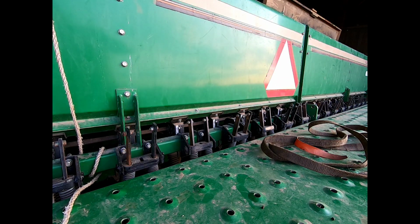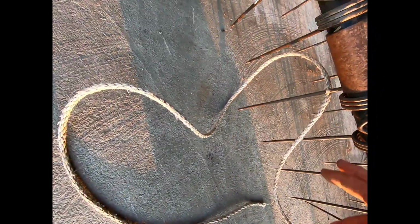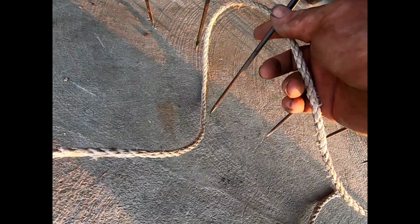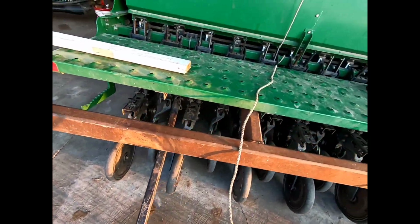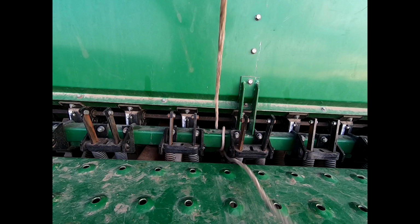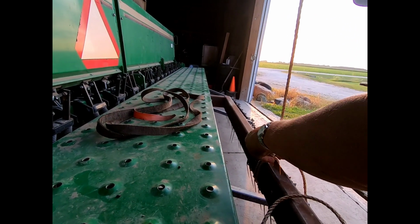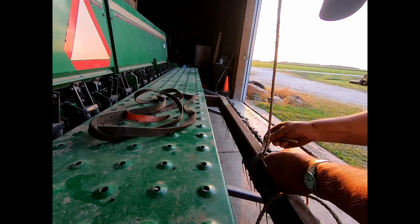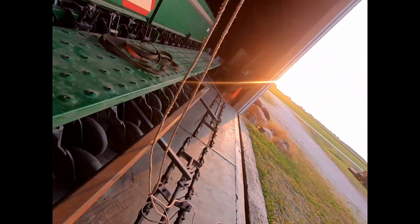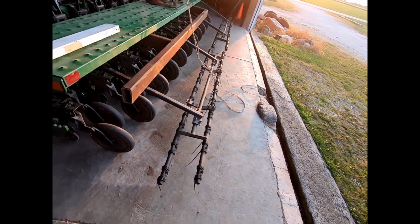Really? Okay, here's a perfect example of why I've said it before. You have to be careful around these spikes. Look at that rope. See that? I went to pull it back up and it hooked on that spike. I've got scars to prove it. There we go. She's good and solid.